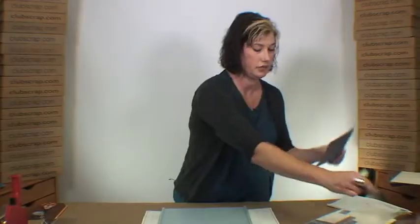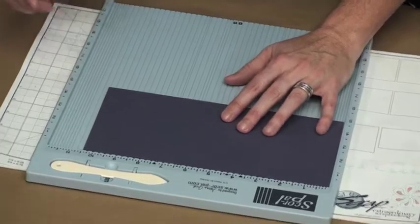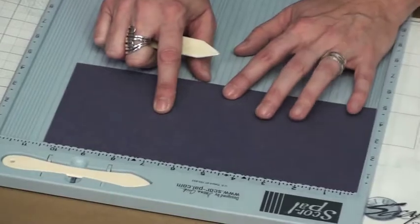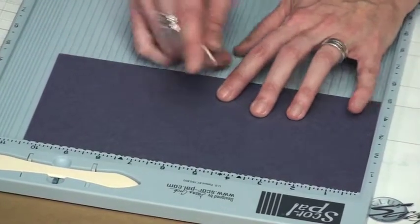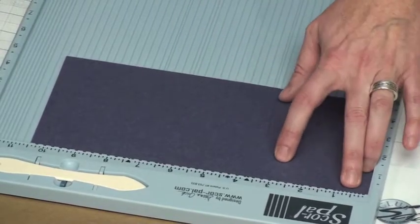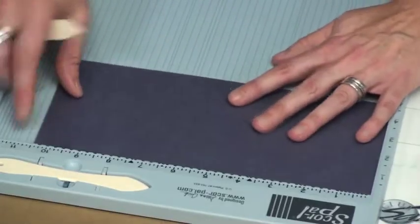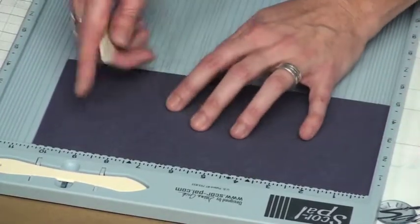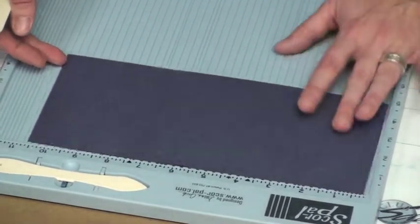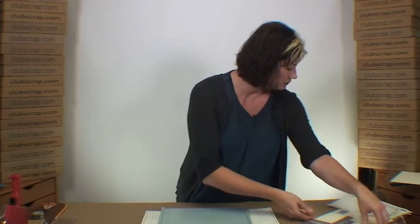Set that aside. Your next largest blue piece should be 5 by 10.5. Place this horizontally in your score pal and score at 3.5 inches. Then again, because we're going to be accordion folding, top to bottom, just flip that piece. So now the bump is at the 3.5 and then score at 7. And we'll set that aside. You can see we're getting all of our scoring out of the way right away at the beginning.